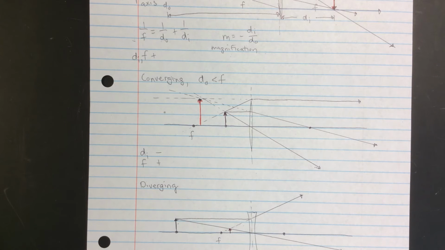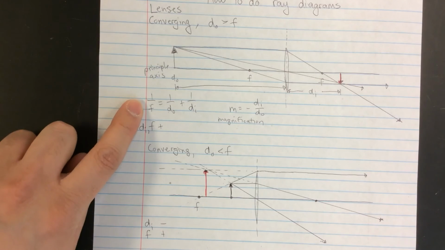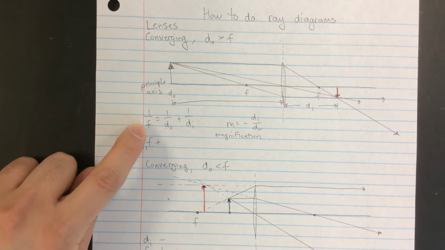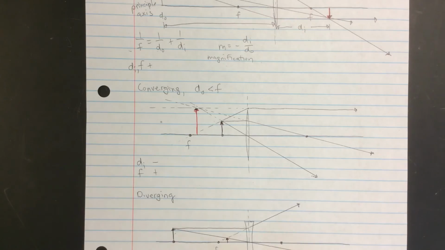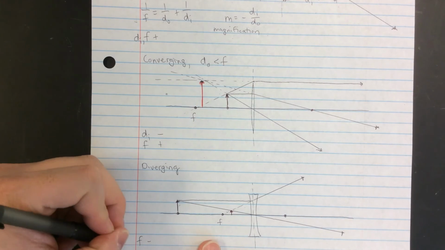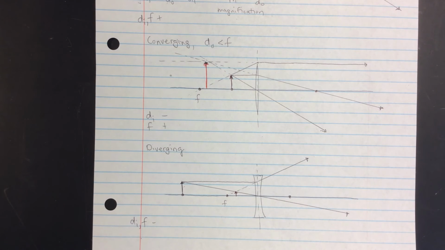For diverging lenses, you always get a virtual image. It's always upright. The size of it, though, you just have to plug stuff in here. So again, what can be tricky here is, in the case of a diverging lens, you have a negative focal point. This becomes a negative number. And so all the other calculations will need to adjust accordingly. Your object distance is still positive, but what you should find is that your image distance is also a negative number. It's on this side. The light's not actually converging on the other side.